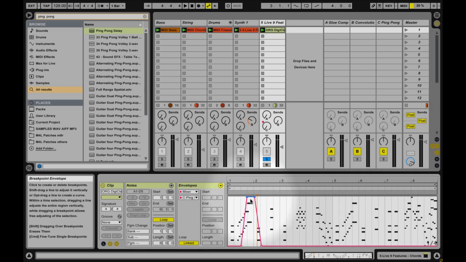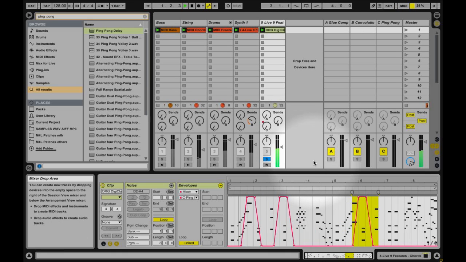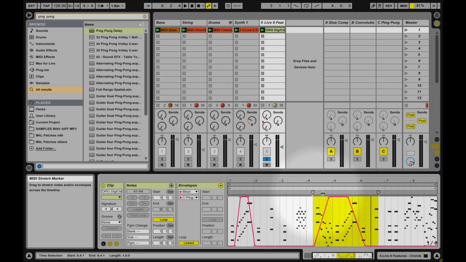You can also do this, go close and drag. You can, of course, also copy paste. For example, like that. Okay, that's all nice. And I think that's already it for this section. One more thing, if I drag the Midi stretch marker here, that will also drag the things that I've drawn in before. So let's move to the improved keyboard workflow.